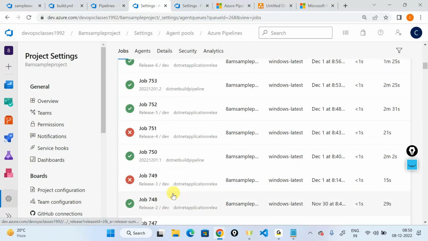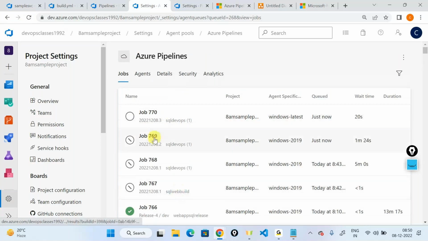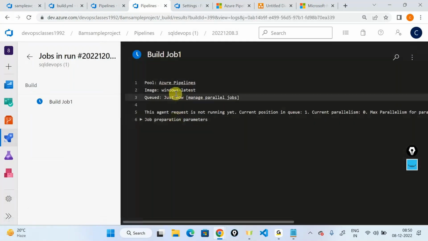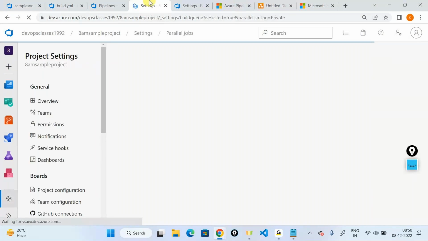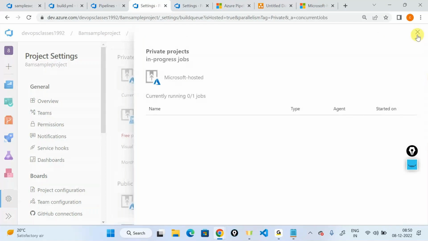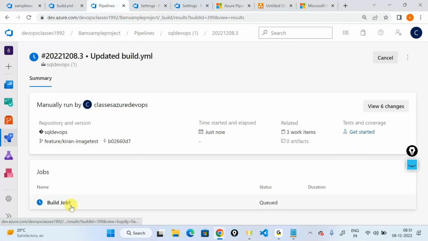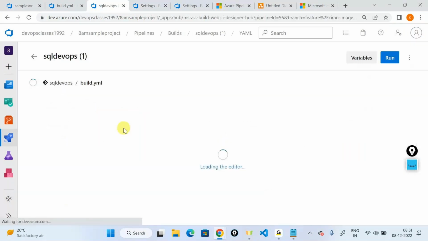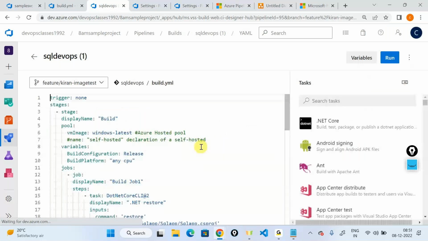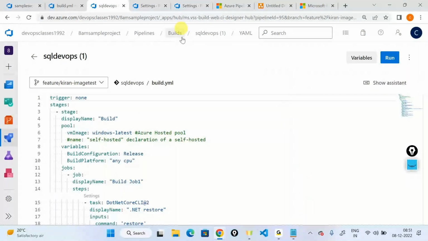Everything is cancelled. And this job is still waiting for the agent to be allocated here just now. I have one free parallel job out here that is running, but I need to check this out. I can check this out at a later point in time, but just to try this out at your end, this is the entire YAML file. Let me know if it is running for you. Let's see what's the issue at my end, because it's not really able to pick up that particular agent. So I feel there is some issue with the agent.